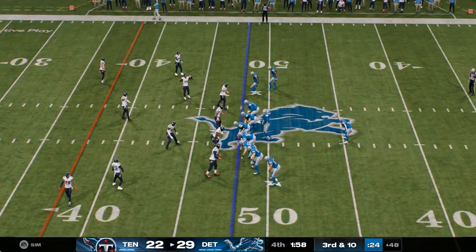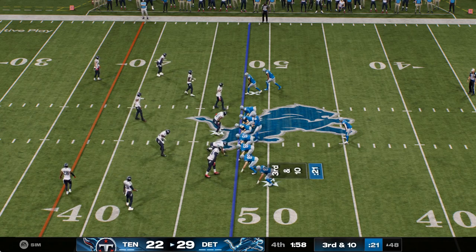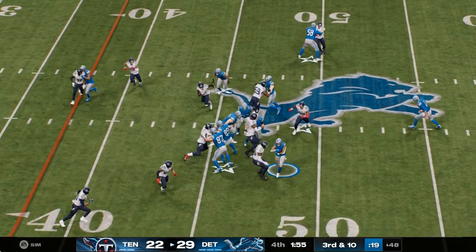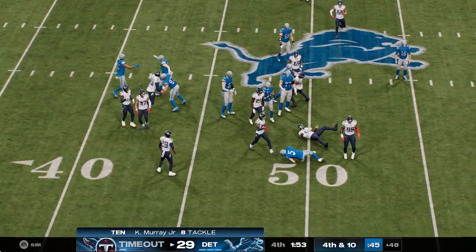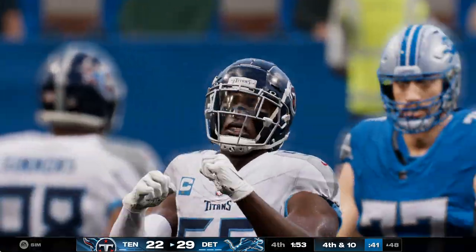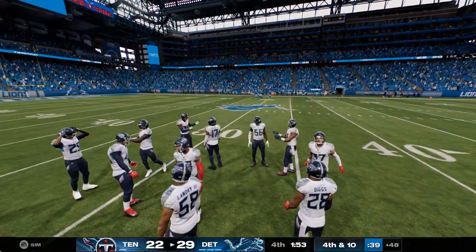This is a big 3rd down, and you'd have to think we'd see a timeout right away if they can't stop him here. Again, they'll go ground with Montgomery. And whistles, and we're going to have another stoppage of play as they call the timeout on defense with 1:53 left.